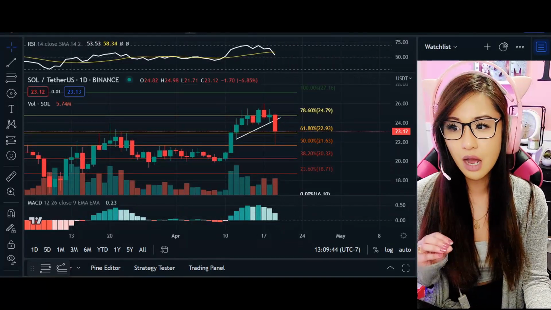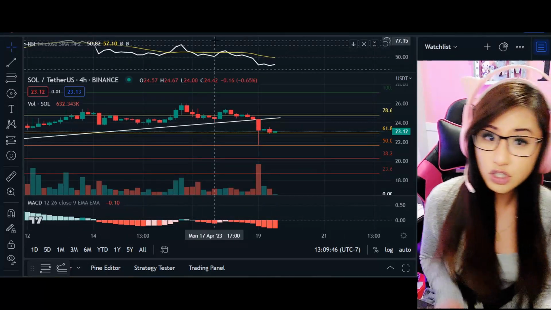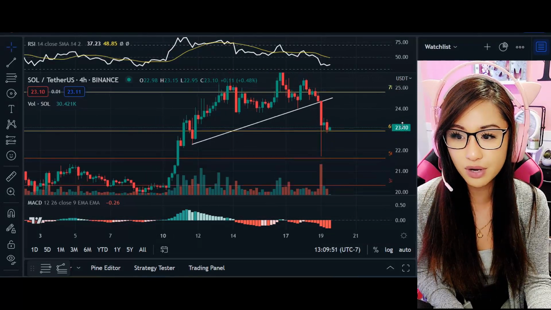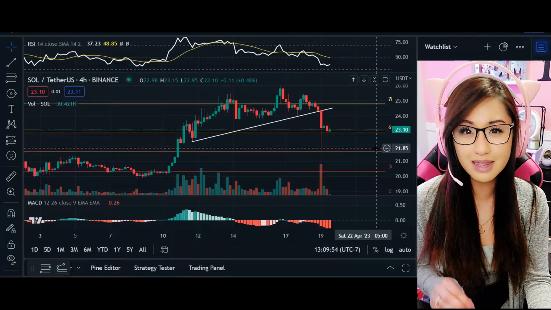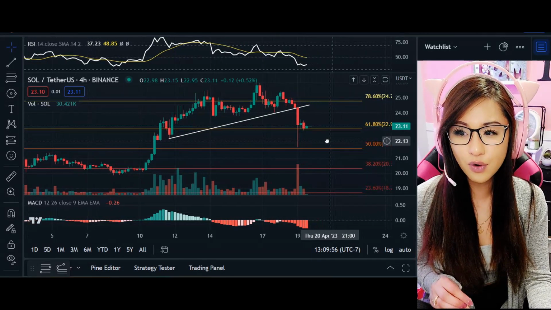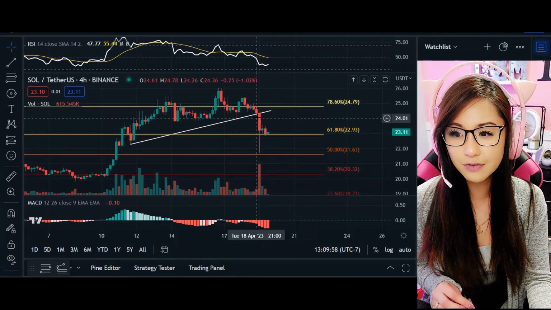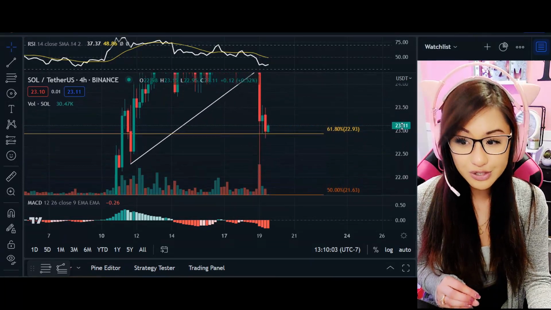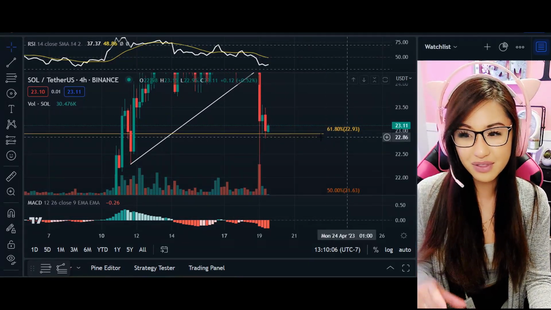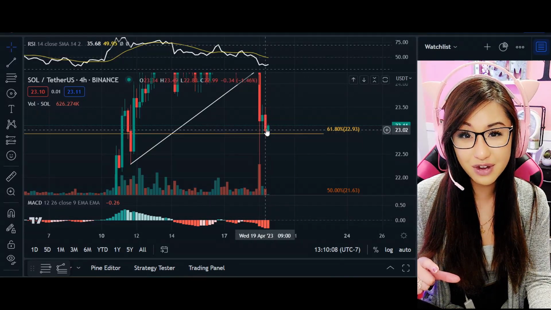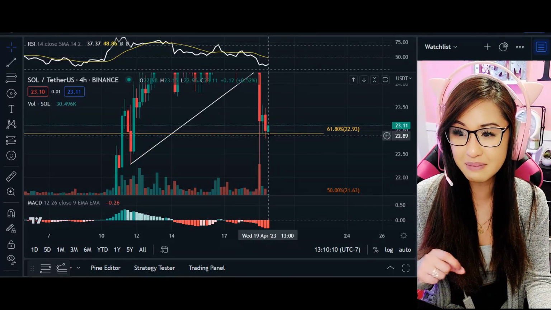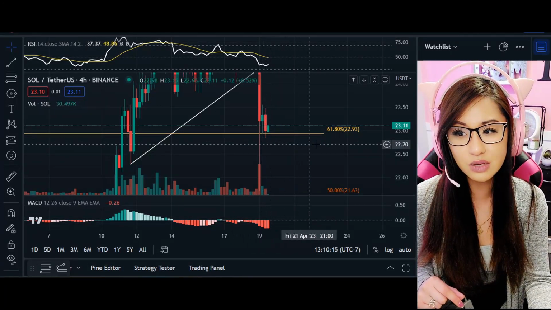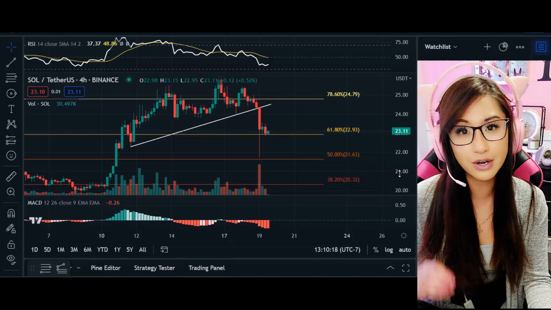So I'm just quickly going to go over the 4-hour time frame because I do want to show you a price point that is going to be very prime in the next couple of hours. We can already see a few candlesticks holding on to support at 61%. What we do see is that the body of the candlesticks is very, very close to that 61%, meaning that we are losing that momentum for the bulls to try to push away that 61% and come back up to retest an area of resistance.